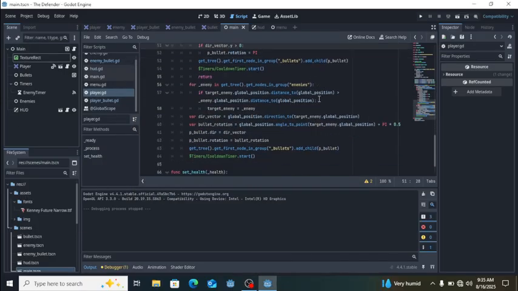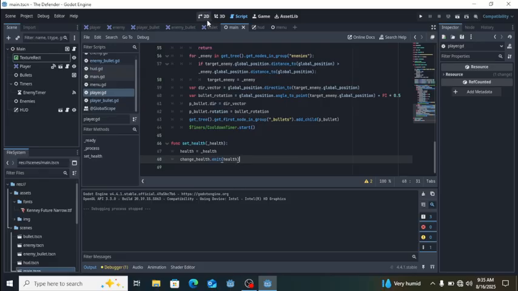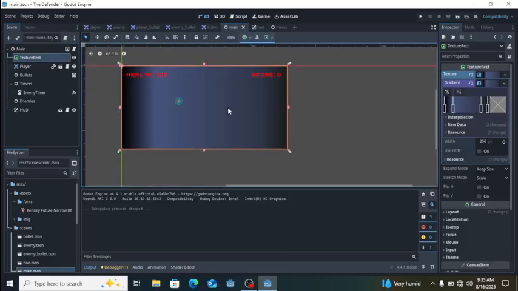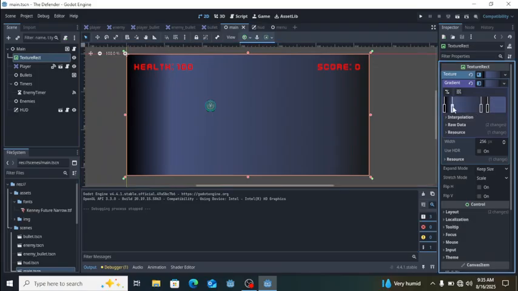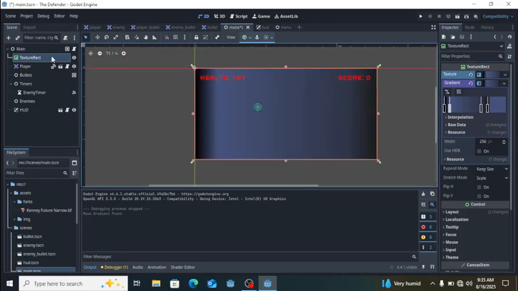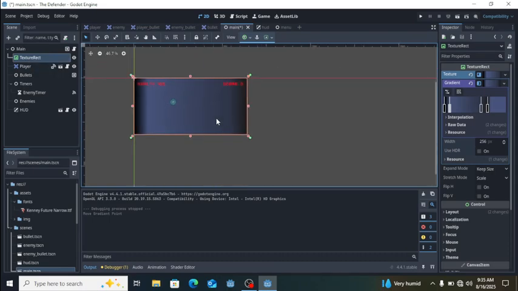So now let us move on to today's topic. First of all, I've added this little deep blue background as the texture for our background scene.